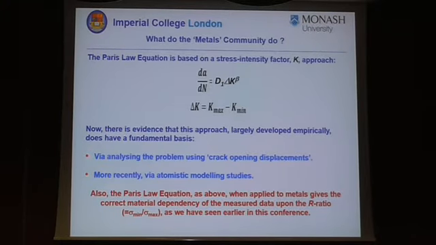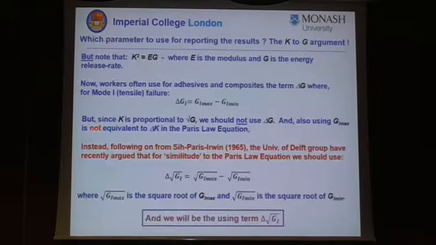It's mainly empirical, but at the time, actually, if you go back to the original work, there was some theory behind it using Krakow displacement, and much more recently, there's been various atomistic modelling studies. Not sure I always believe them, but if you do believe them, they come out with the Paris law for materials like ceramic. So there is some evidence, theoretical evidence, that it's correct. And also, as we heard in the very first talk, if you apply the Paris law to metals, you get the correct material dependency on parameters like R ratio. So the metals people are very happy with the Paris law stress intensity factors.